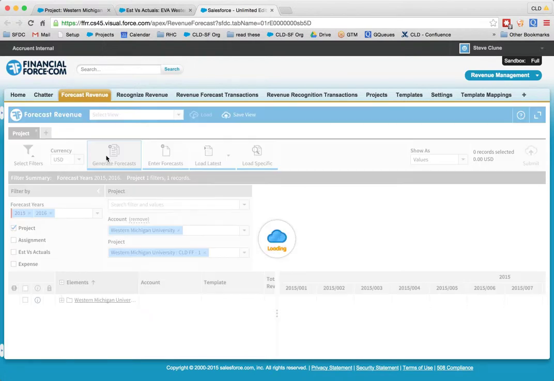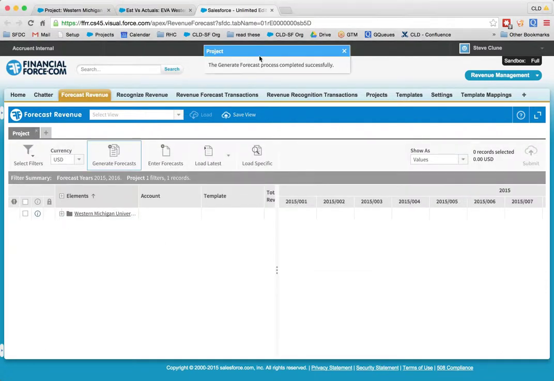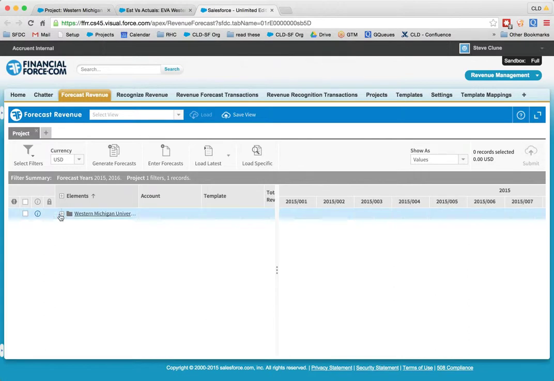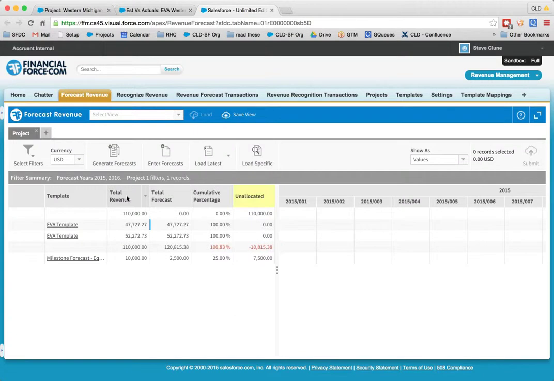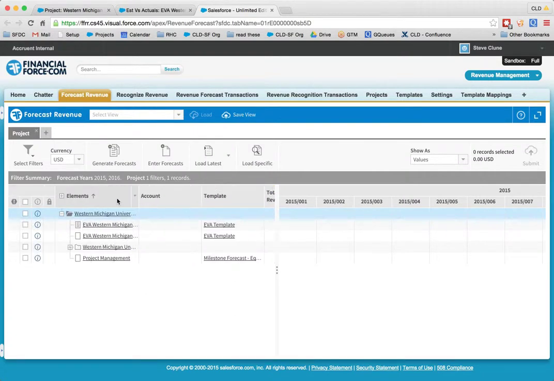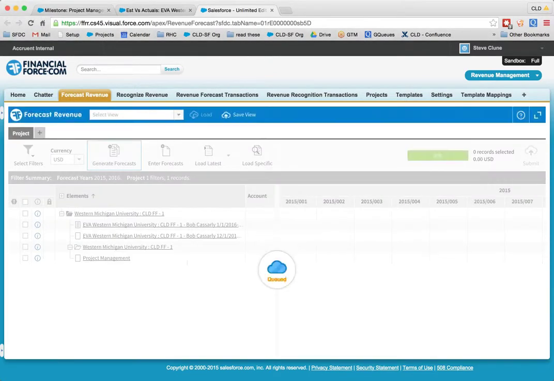If I hit Generate Forecast, it'll refresh the data from the system. Hold on, let me hit Generate Forecast.